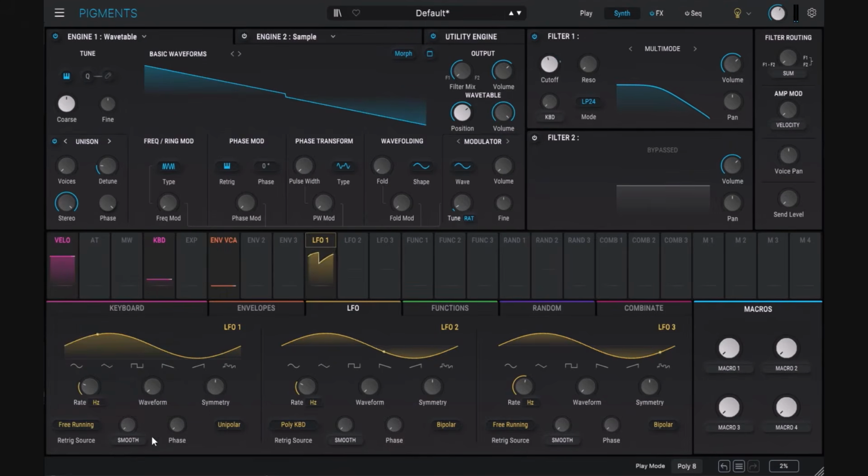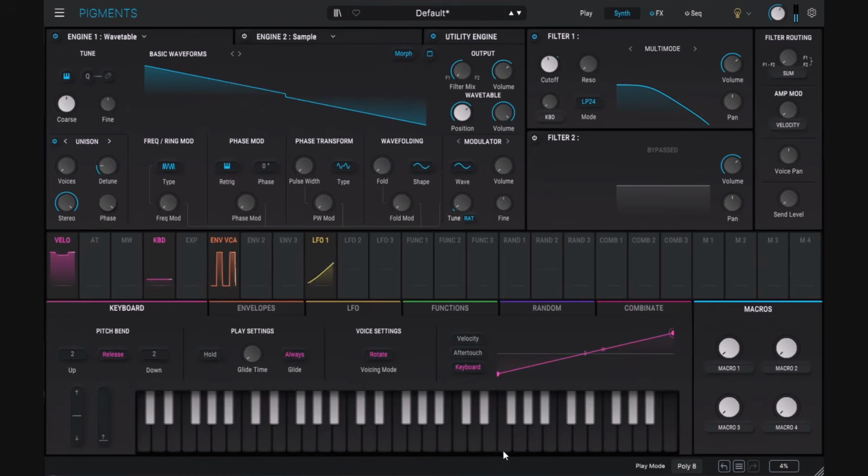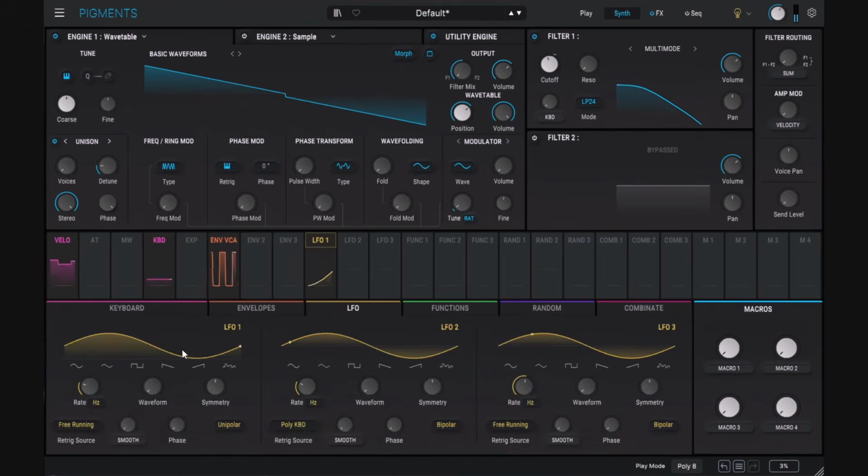Maybe I want free running. Free running means that it doesn't care when I'm playing a key and tapping it. It will constantly go, which is something you get on analog synthesizers. They will not reset, not all of them, of course. I'm talking about old analog synthesizers. It will not re-trigger the LFO when we play a key.